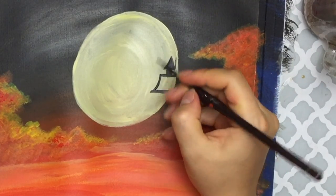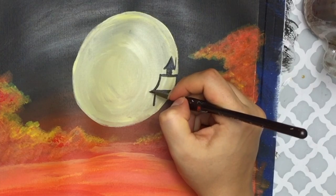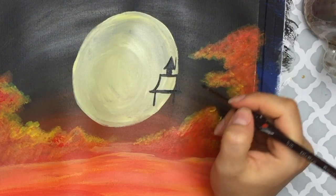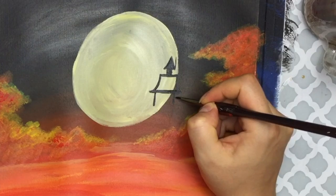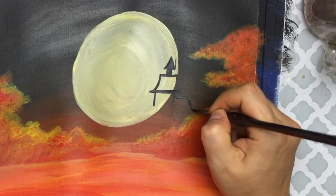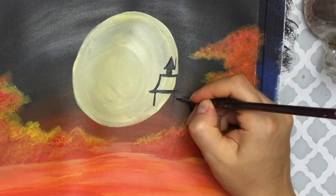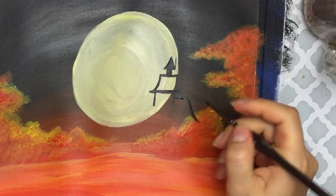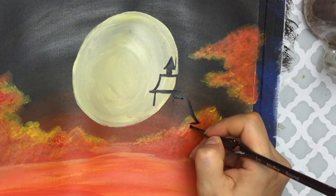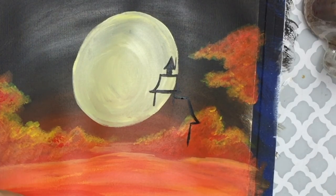So next, we're going to do the walls, which come inward. So it's not flush with the outside tip here. It kind of goes in. And then same with this guy. It's going to come in just like that. And then we have another line coming out. Goes past that roof. And then it's going to slope downwards, kind of like that. Slopes out just like so, and it comes back in. Then a line comes down just like so. Okay?